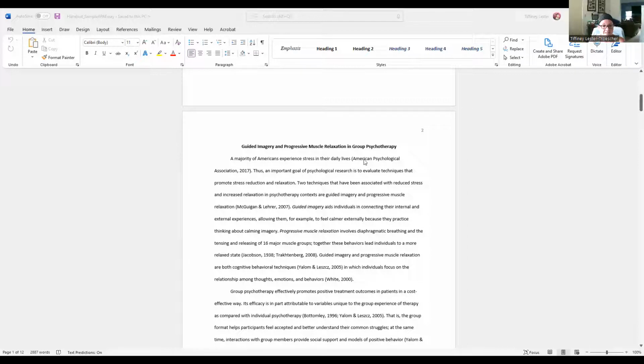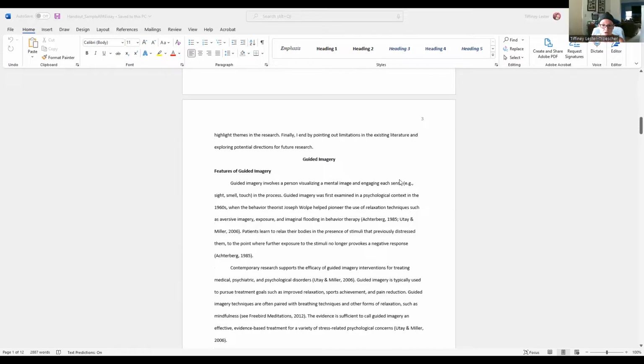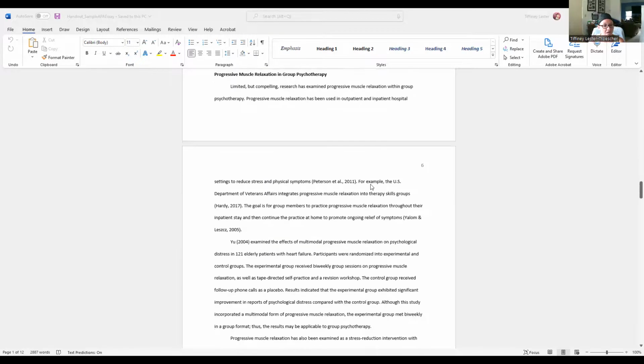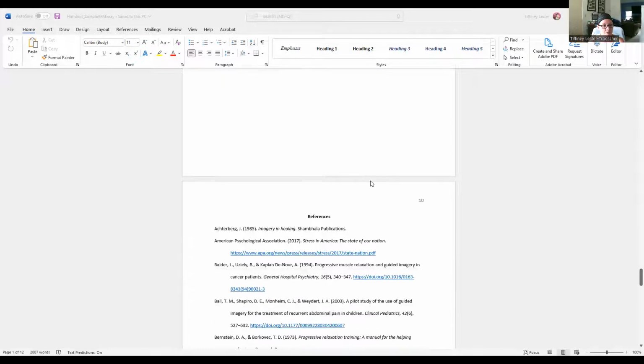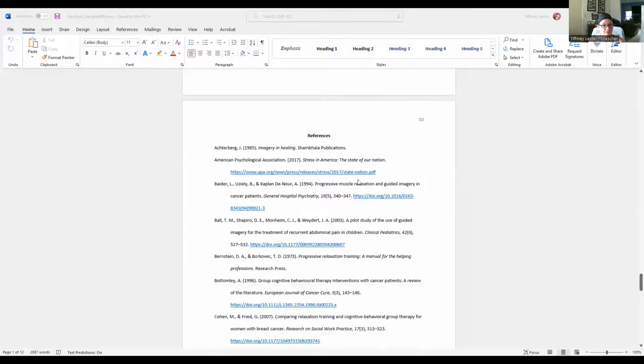We put this in parentheses because that tells us this is how this source reference entry begins. The entry for this source begins with American Psychological Association. So if I want to find this source that they have cited here, I go all the way down to their references page. It's in alphabetical order, right? So I know it's going to be towards the top of the list. That's not it. Oh, there we go.